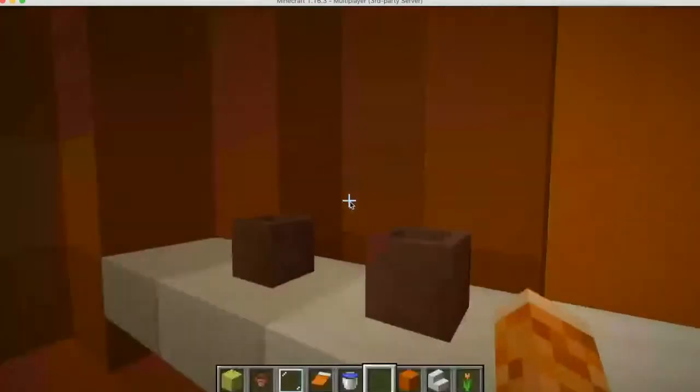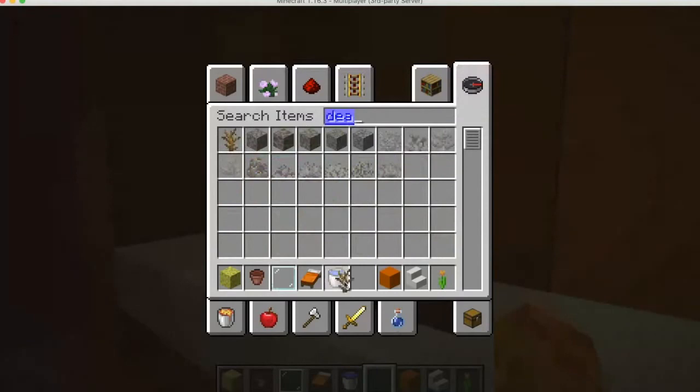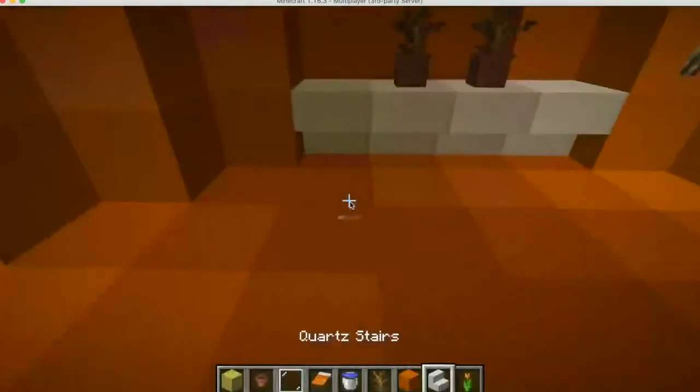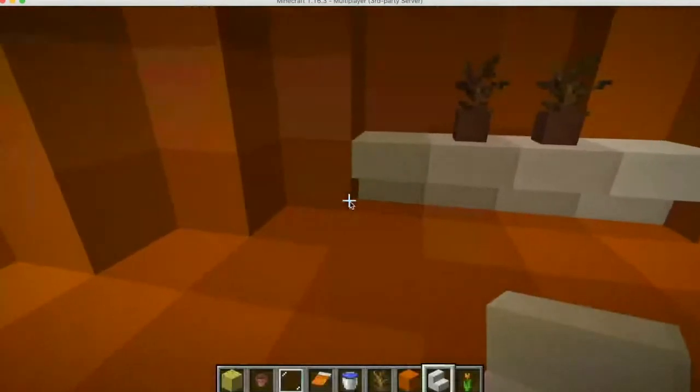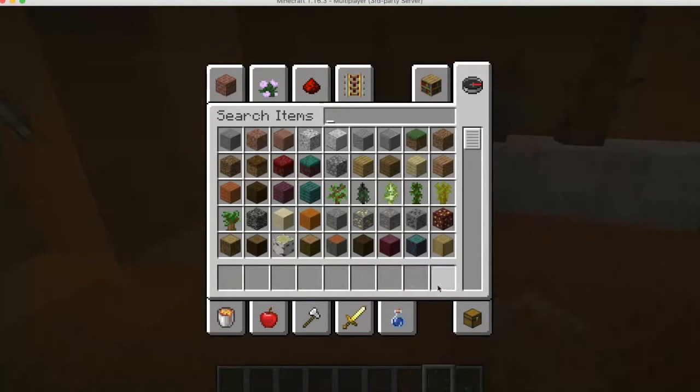Let's add some flowers. Actually, no, dead bushes would be better. More of a spooky vibe, I guess. I sped up the last part because it was very boring. I was trying to make a fish tank, but it just didn't work.